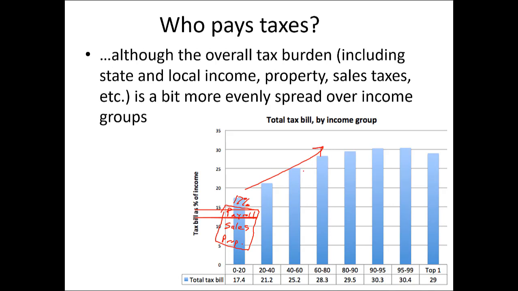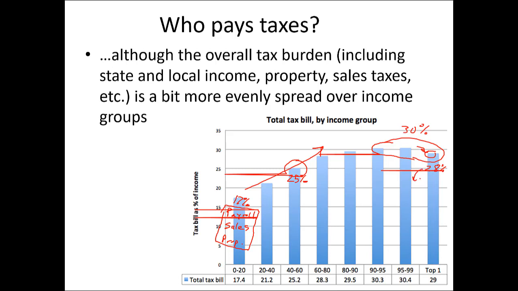Nonetheless, the overall system still is progressive. As we go up, let's look at the middle quintile of income. They're now paying 25% of their income in total taxes. And then the higher income levels here, we're looking at the top 10, 5, 1% here. Now they're paying about 30%. You might wonder, why does this top 1%, why is that a little bit lower? That's about like 28, 29%. How do they get away with having a slightly lower overall tax burden than just like we've got like the moderately wealthy here and then the super wealthy here? How come their tax burden's a little bit lower?